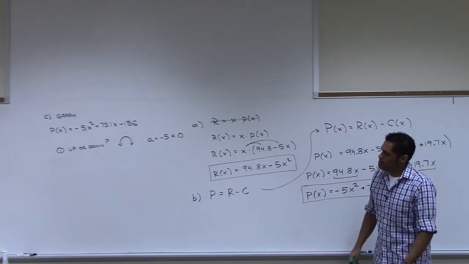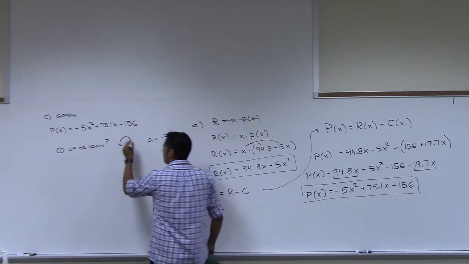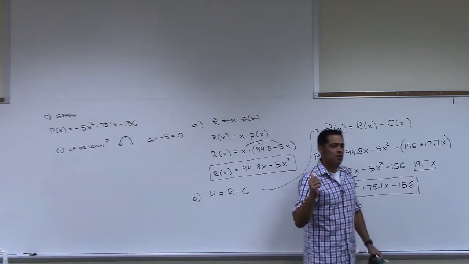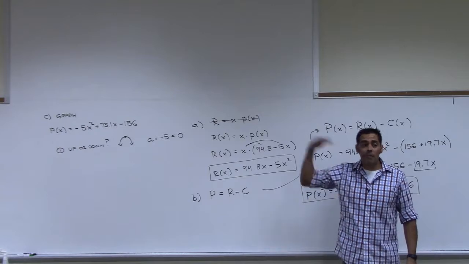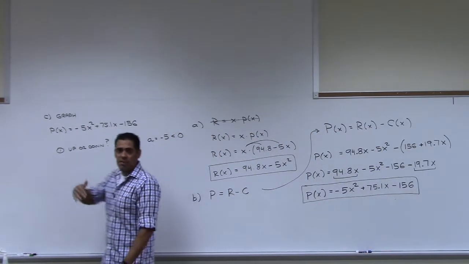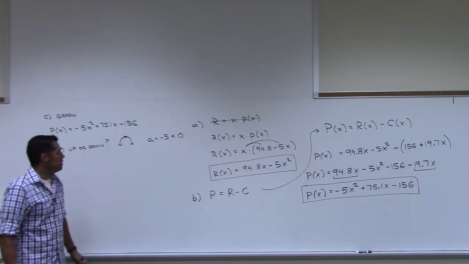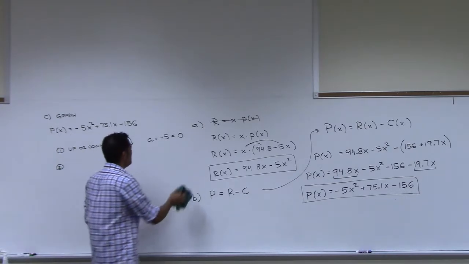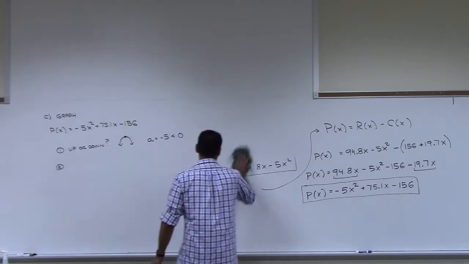All right. Now that we know this, we know that the vertex will be right there. So this function will have a maximum or a minimum? A maximum. So that means there's going to be some point out there that gives us maximum profit. We're going to want to figure out what that is at some point. What's step 2? What is the second thing I recommended that you should do when you're graphing a quadratic?